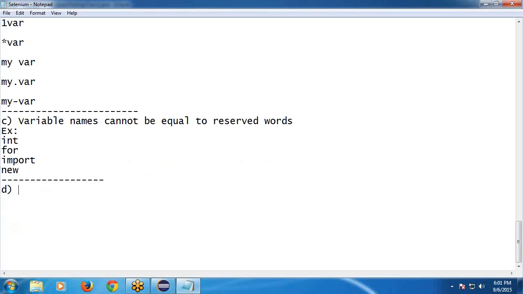Next restriction: must be unique in the scope of declaration. No duplicates.